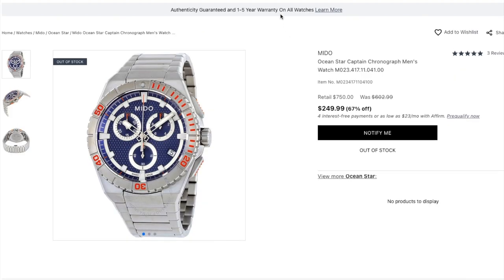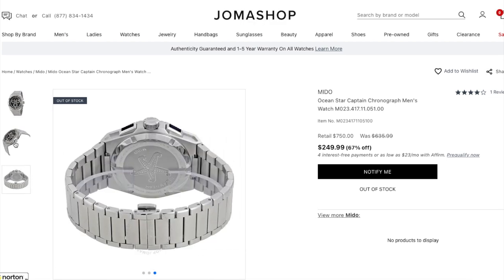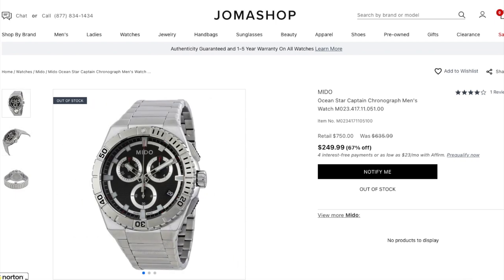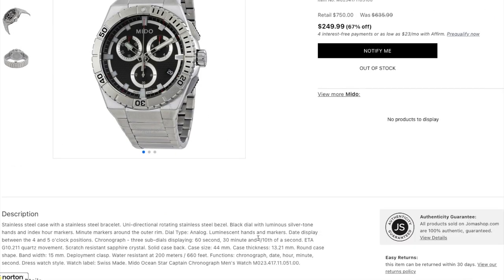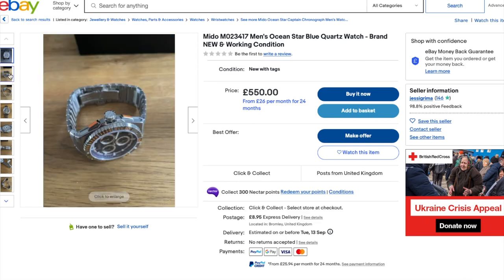This one is a quartz movement, and it's powered by the ETA caliber G10.211. It's a 44mm case size with a thickness of 13mm. Of course, it's got the things that you would expect, such as the sapphire crystal covering the dial, 200m of water resistance, but it's also got additional features as well, such as a date display at the 4 o'clock position too. This watch has an interesting design. It may not be for everyone, but if you're looking at getting a Swiss made watch on your wrist and you're looking for something that's a bit unique and different from what everyone else may have, this is definitely one to consider. You can expect to pay between £250 to £500 for the MIDO.